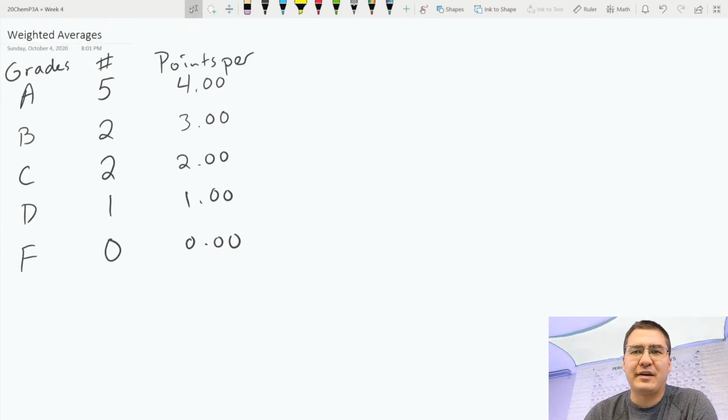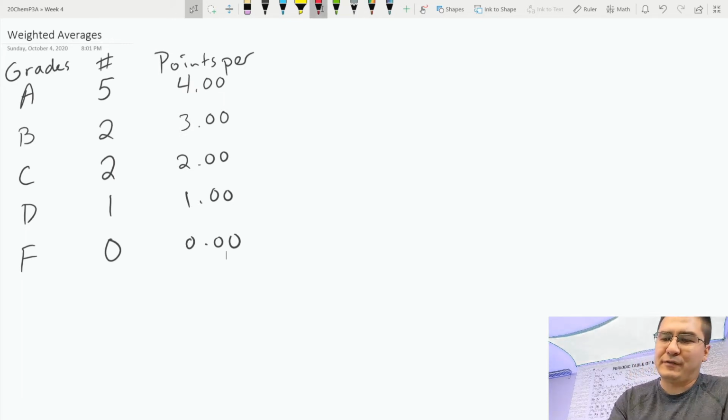So this is how your grade and your GPA work, if you're wondering. You get grades A, B, C, D, and F in high school. Let's say you've taken 10 classes. So you've gotten 5 A's, 2 B's, 2 C's, 1 D, and no F's, and you want to know, what's my GPA? We're going to calculate it like your counselor would, or like what's done on your transcript. We're also going to do it in chemist notation and talk about percent abundance.